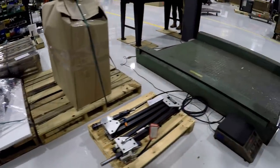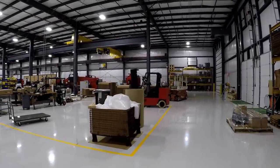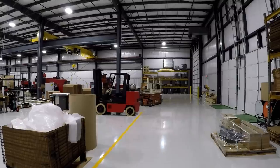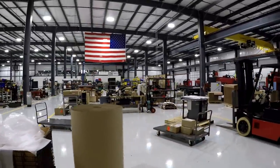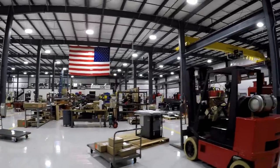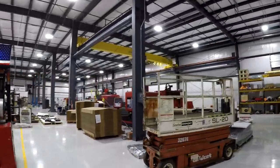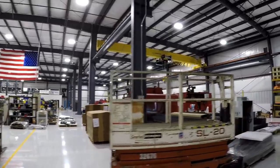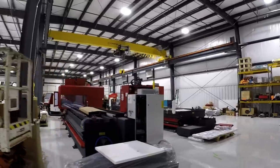So getting into the shipping part, like I said, this is where Dez gets everything packaged up, making sure everything's ready to go. No issues on the arms as far as they're concerned going through transit. These things ship worldwide. So we may have something going over to Europe. We may have something going to Asia. We may have something going to Jackson Center, Ohio, the home of Airstream trailers.